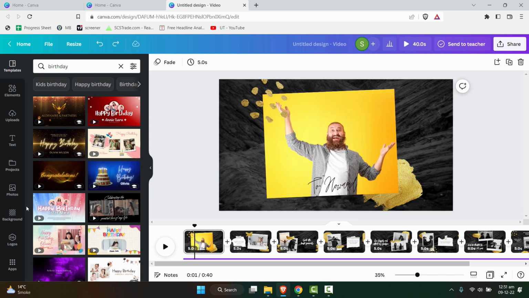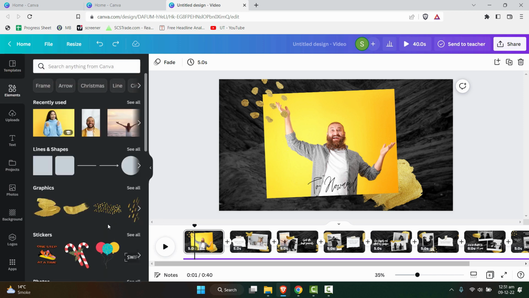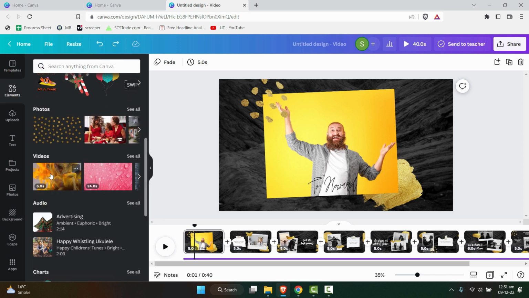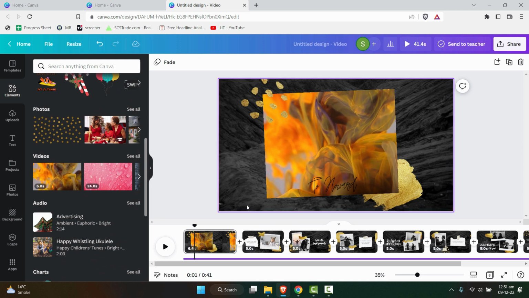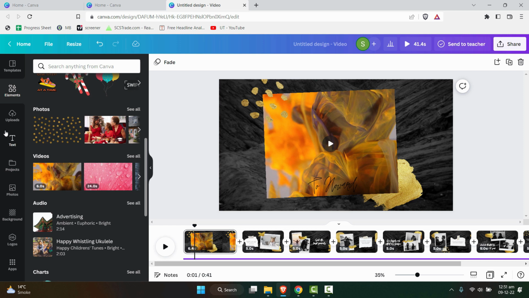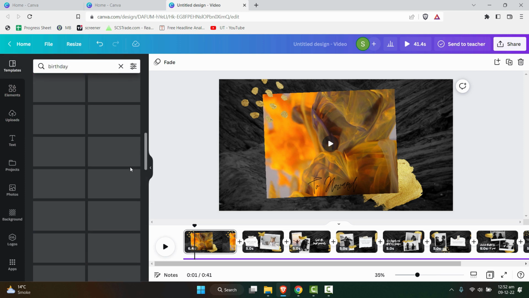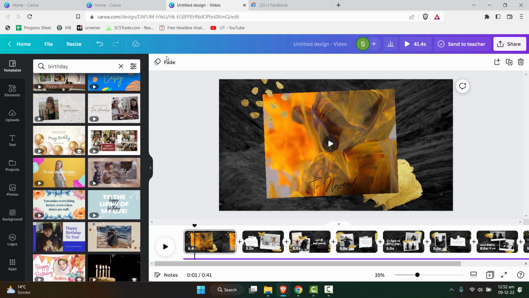So for example, if I want a video in here, I'll go to elements and let's say a video. So this is my video. I'll replace it with this and it will play out something like this. So pretty convenient, right? And that is the speciality of Canva when you are especially trying to make videos, that you will find thousands of them for free. And right now I'm using the educational version for it.